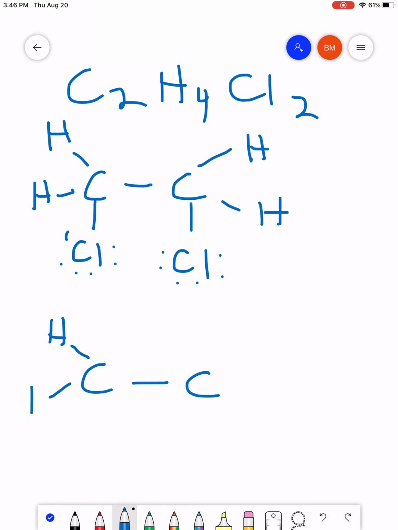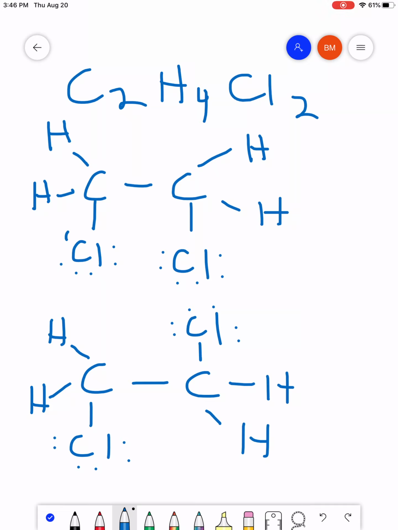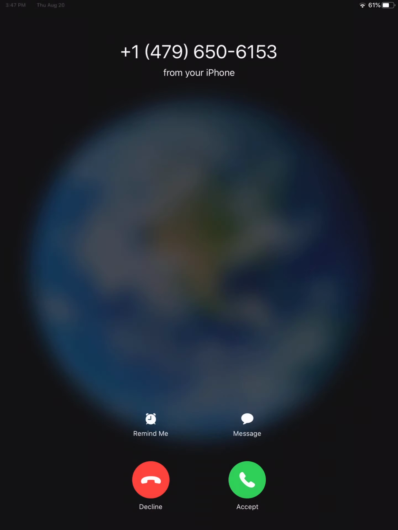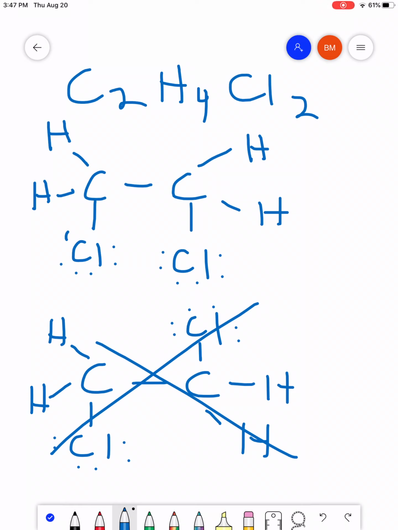How about this one? What do you guys think? I'll give you a couple of seconds to think about it. 3, 2, 1. No, this is not it. This is another duplicate. It doesn't matter which direction you're pointing the bond, up, down, to the side. It means the same thing. Remember, true molecules are in a three-dimensional arrangement. This is just a model that we're using in two dimensions. So just changing which direction the bonds are pointed doesn't change anything about the nature of the molecule. We will see how we can tweak that a little bit in a future chapter, chapter 5, but for right now, that's not going to mean anything.